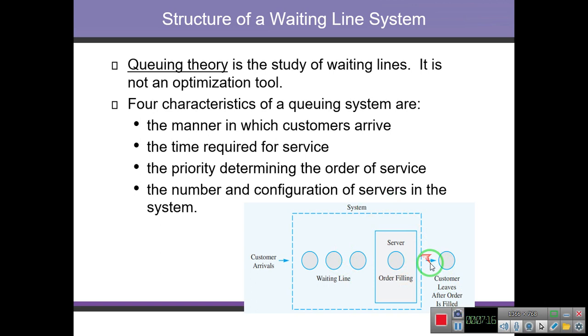So the characteristics of any queuing system are going to be how people arrive into the system. It's going to matter. You'll see how much time people wait to get served. They wait to get to a station or to get to a person. Then there is the priority that we are going to use to determine the service. Is it whoever arrives first, or is there some other order that we are going to use to determine who gets served first? So think about, for example, in the supermarket, it's whoever gets there first, right?